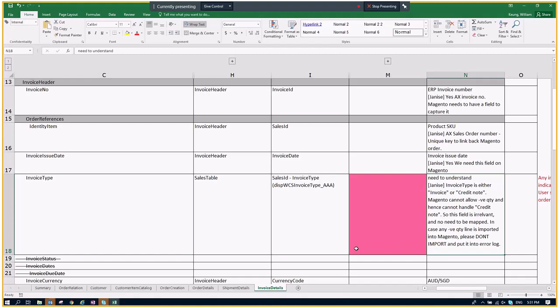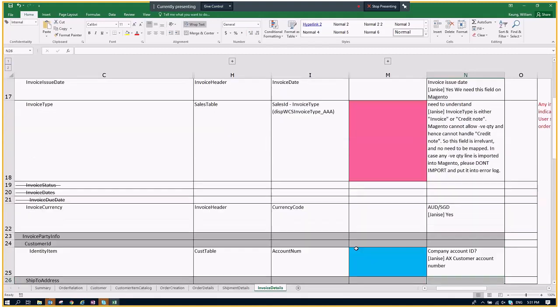Okay, next one is about the currency. No matter how I send it in my original XML file, let's see how we deal with the currency code. I think the invoice currency we can skip as well, because it will always be in sync with the purchase order. Whatever the currency of the purchase order, the same currency will be on the invoice.